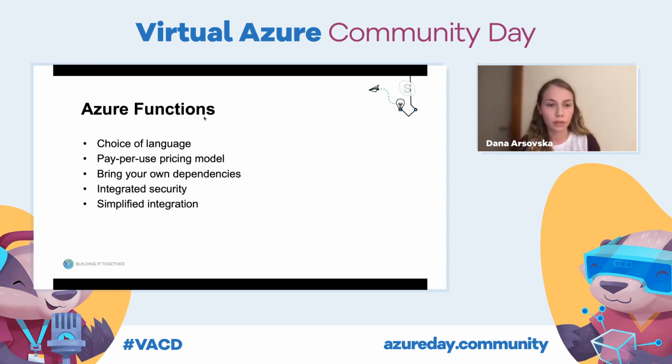If you looked at the previous graph when I showed the event-driven architecture, you can very easily glue different services with your Azure functions as an input and as an output. So you have a big choice of events you can use to start your function, and then you can really easily use that output, the thing that the function is computing, in a different service in Azure. So load it in a database, store it into blob storage, use it for your machine learning models. A lot of different things you can do with it.